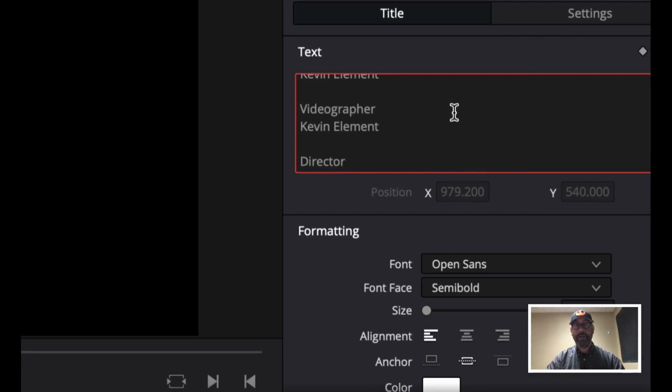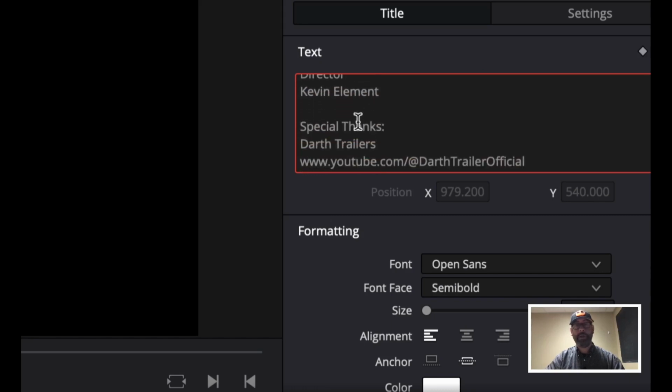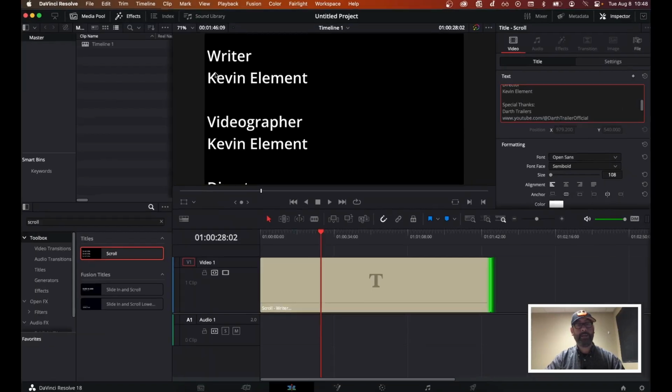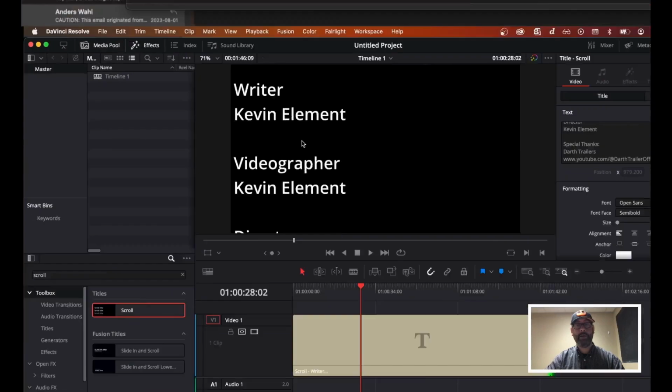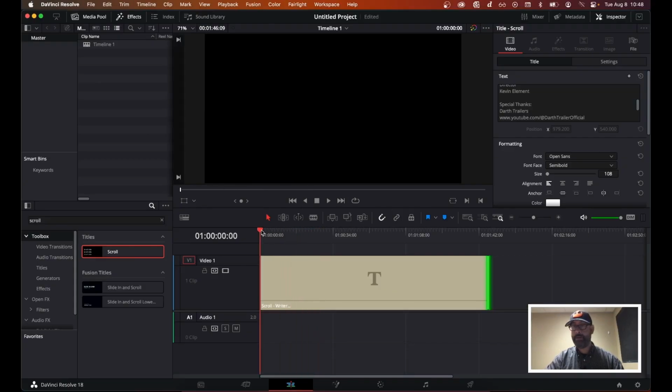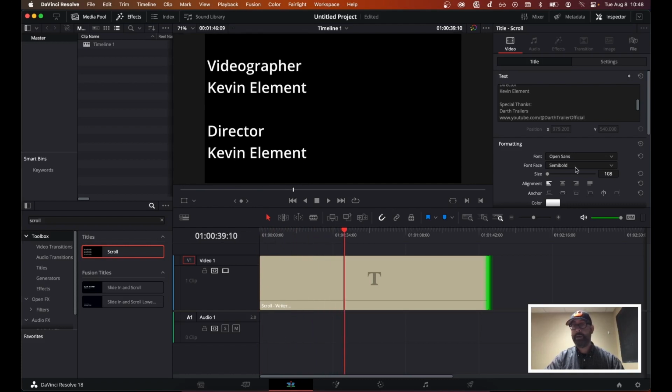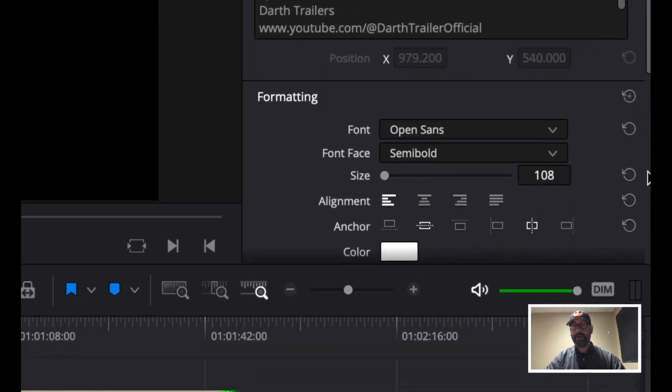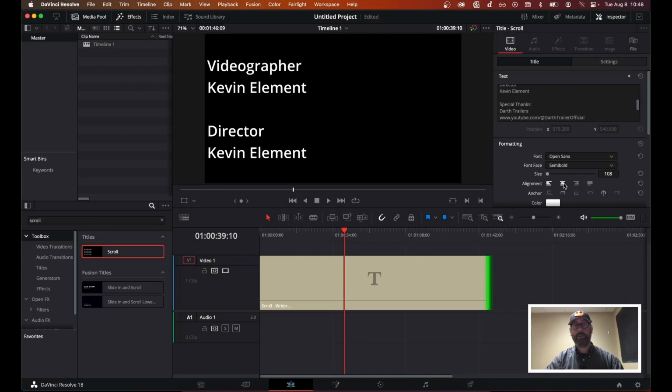Cool. Now you'll notice I've got little spaces in between my different groupings. Yeah, that's a good idea, because then you'll see it over here in your title. And we can take some time over here in our formatting options to do the diligence that we need to do.